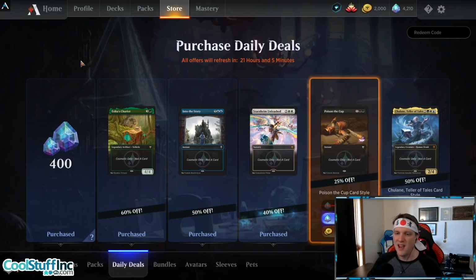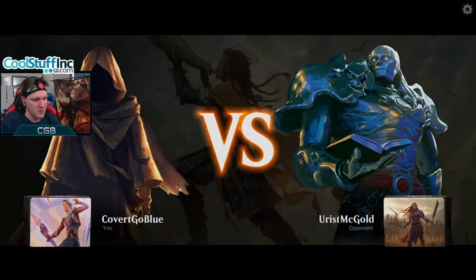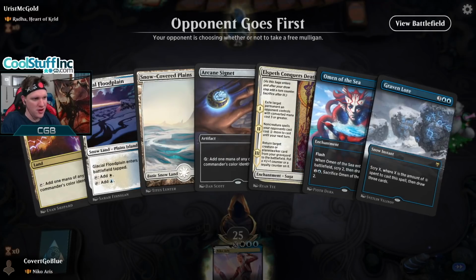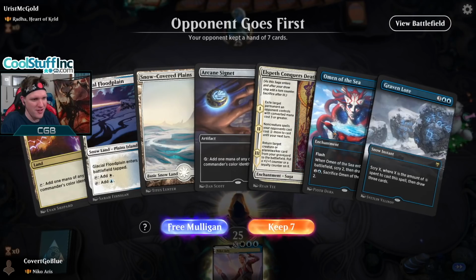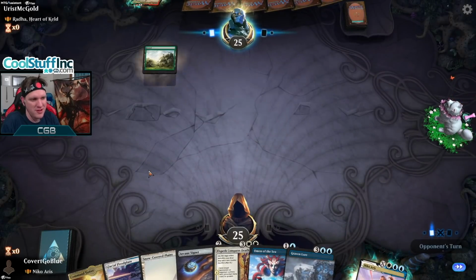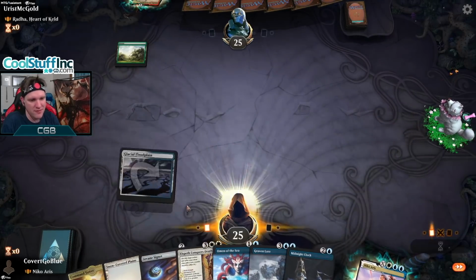Let's dive in. Let the NIKO nonsense begin. We fight Rada. On the draw, but we have a ramp card, so we keep a lot of card draw, though, and no early interaction. So Rada might get on the battlefield and get to do some stuff.